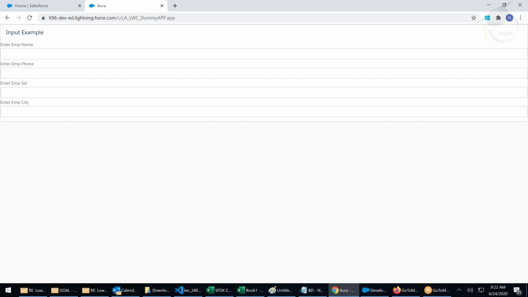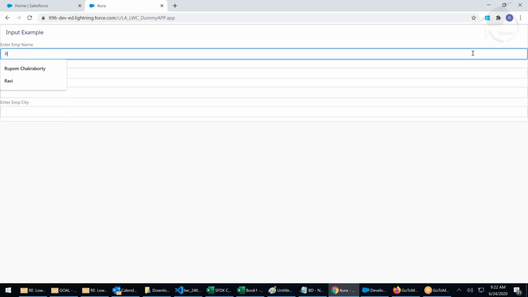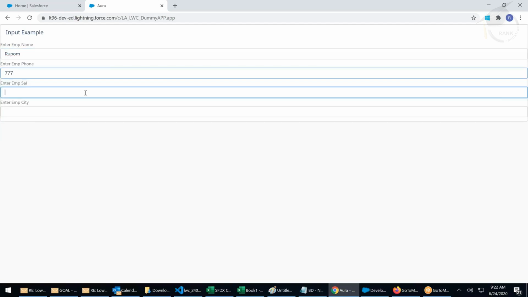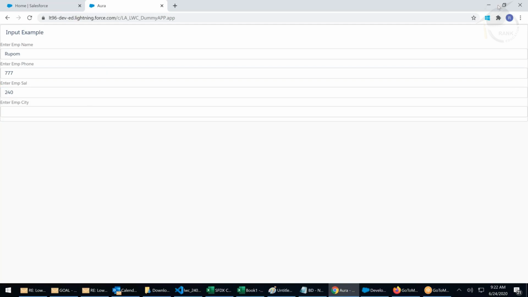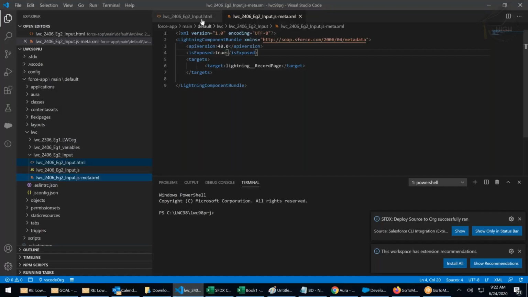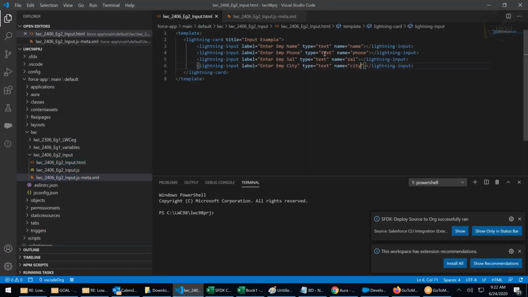Same thing, I enter the data: Rupam, phone number 777, salary 250. It'll be taken as text. I made some mistakes there in the programming. Everywhere I declared type as text. Phone or salary. Salary, is it a text? It's a number.